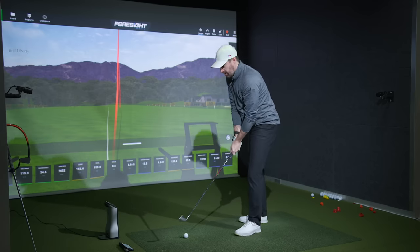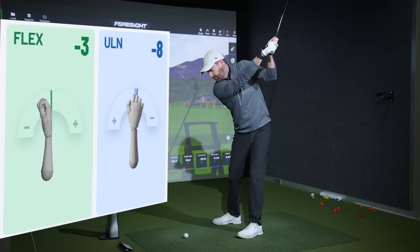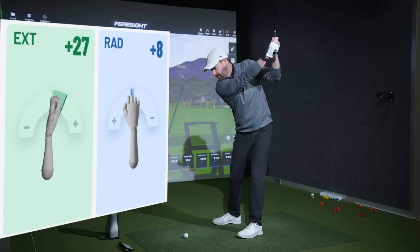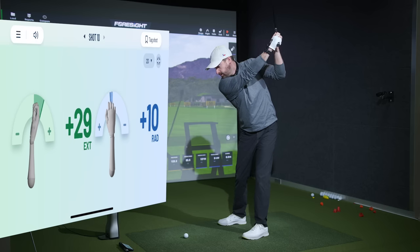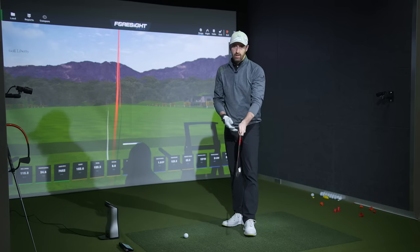We don't necessarily have to get this far, but let's just say the flatter wrist is a bit more of a desirable position. You can see on my live wrist readings here at the top, if I slightly flatten the wrist, I see a flex number on the right. And if I extend the wrist, I see a plus number, extension. So basically, a high plus number with extension is an open face. The zero or close to zero flex number is pretty square, as long as the grip relationship is strong enough.